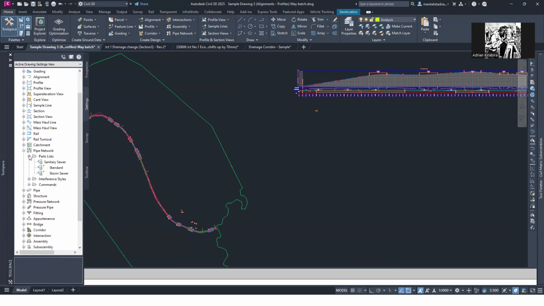So you have a parts list. In the parts list, it's like a catalog having all the pipes that are there. You create what we call a parts list, where you list down the pipes that you're going to use all together.